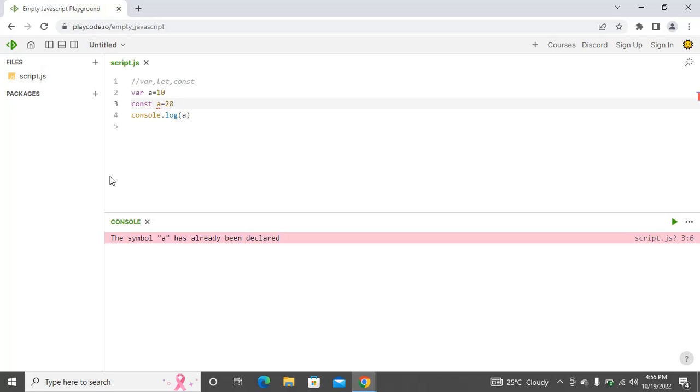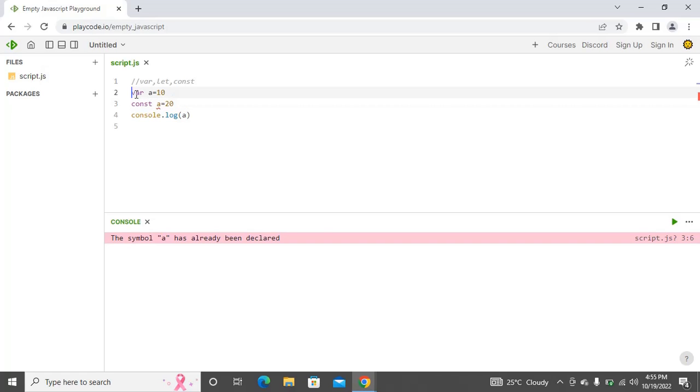But the major difference between var, let and const, now we'll check. The major difference here is the scope of the variable. There is a major difference between these three keywords when it comes to scope.